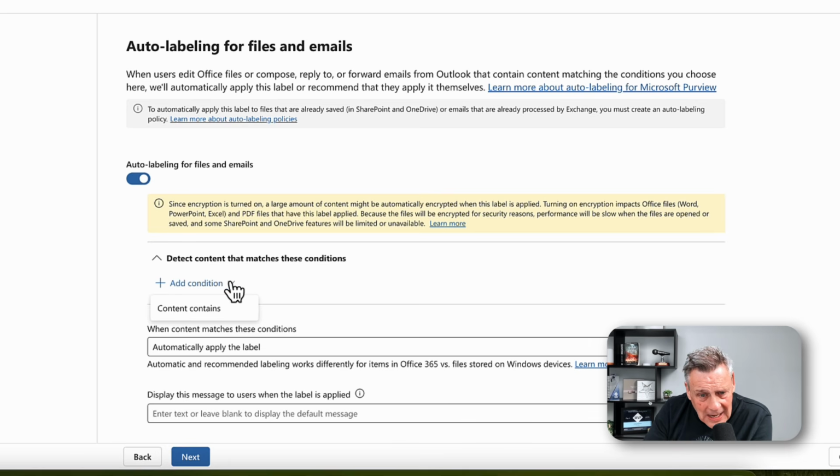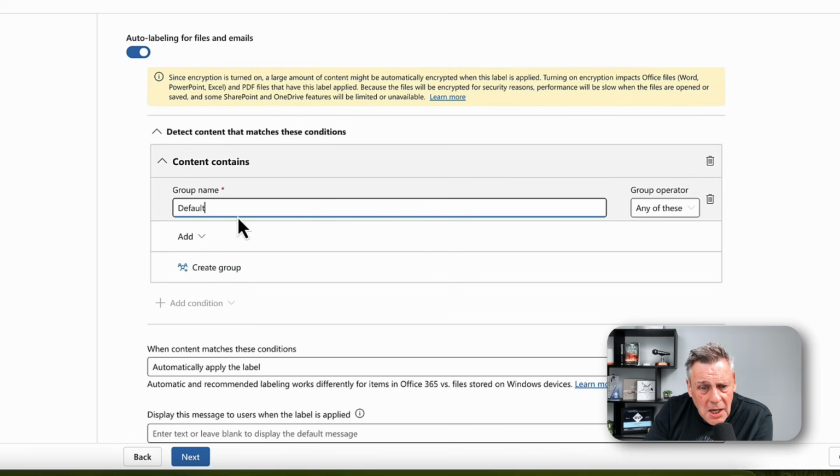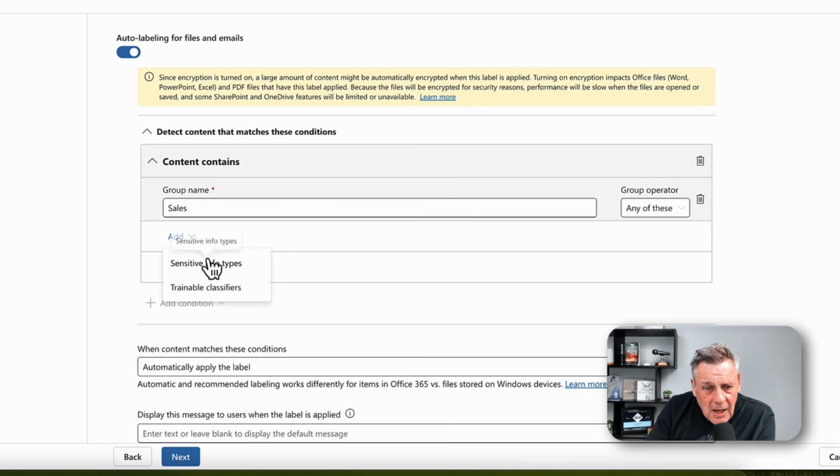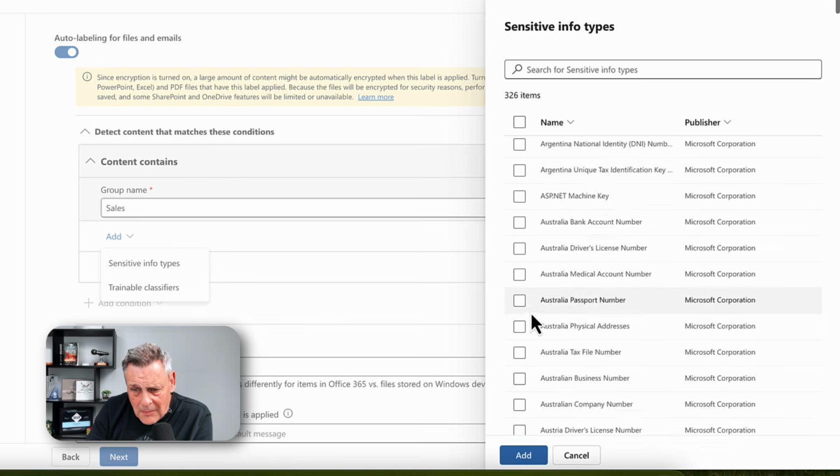Detect content that matches these conditions. So you can choose whether it contains a specific group. I can put in, for example, sales, and I can say add what type of sensitive information. So you've got all the different types of sensitive information here.